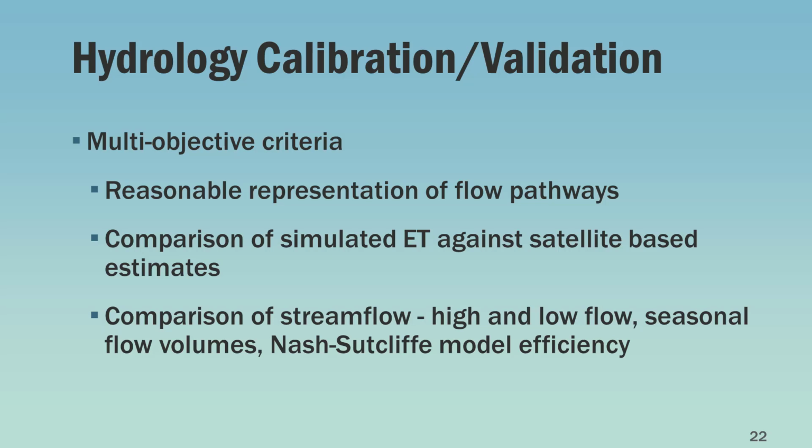With the integrated modeling platform, we tried to calibrate the model first for hydrology and then for sediment. Hydrology calibration and validation consisted of multi-objective criteria, which included ensuring that the flow pathways were represented reasonably, comparisons of simulated evapotranspiration against satellite-based estimates, and comparison of stream flow, high and low flows, and seasonal flow volumes. A widely cited measure of model performance is the Nash-Sutcliffe model efficiency, so we evaluated the model performance against that statistic as well.